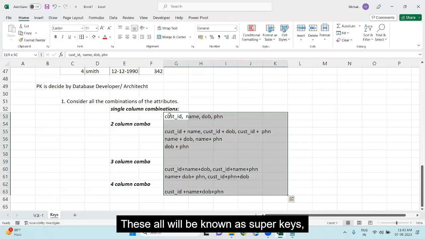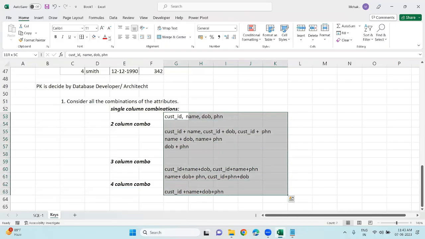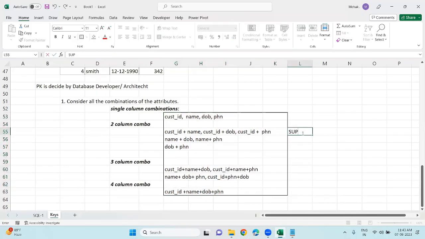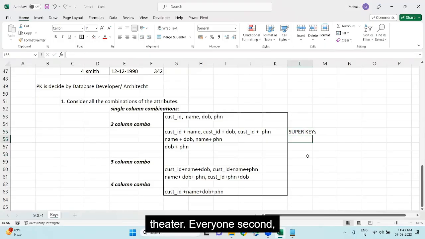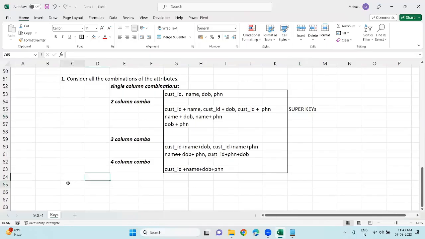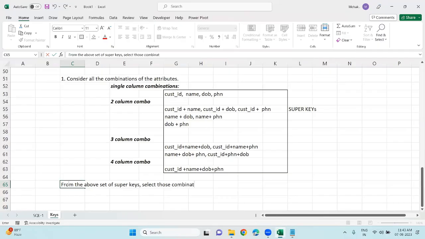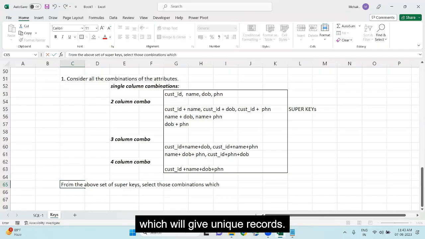These all will be known as super keys. Okay. Clear to everyone? Second, from the above set of super keys, select those combinations which will give unique records.